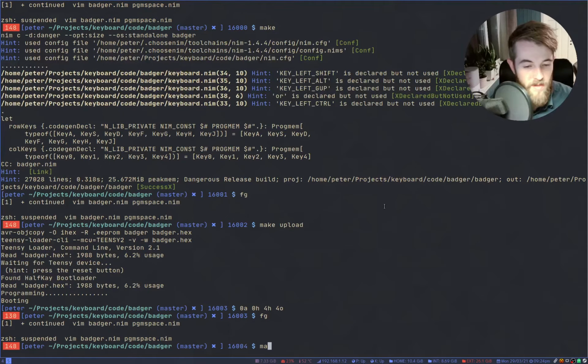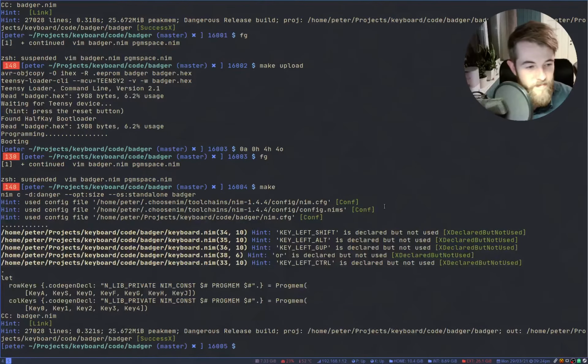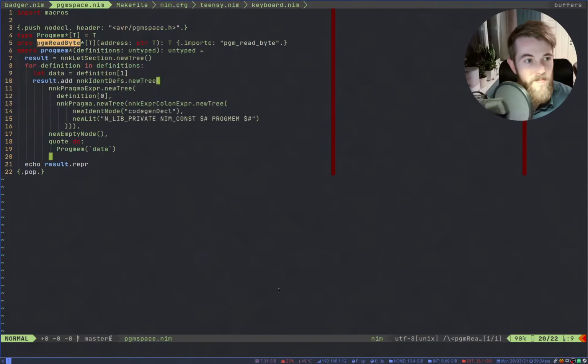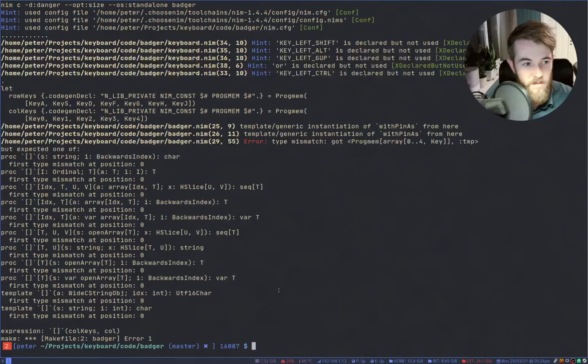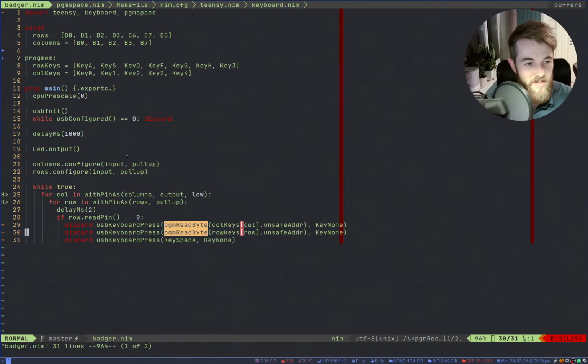So you see it's happy just having that as progmem. Now we can even do this as a distinct because we are doing this cast, so it happily defines these as progmem. Of course, now they're distinct, so we can't.